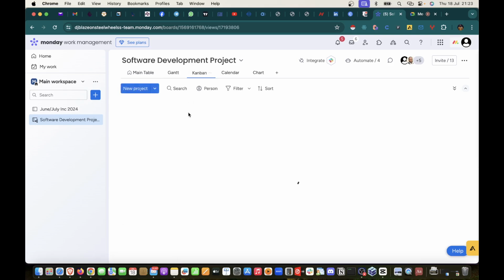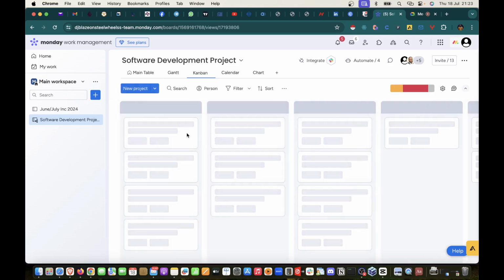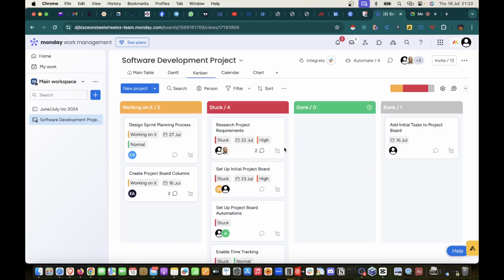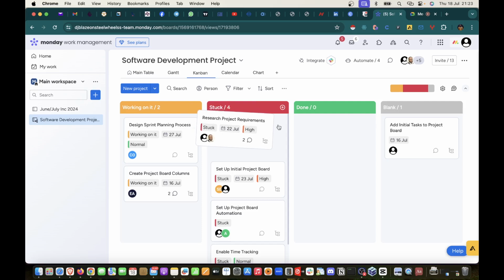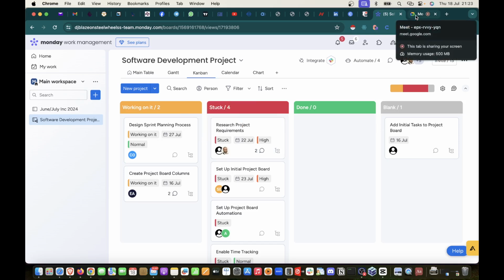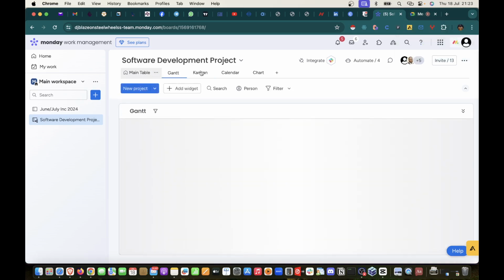The reason why some people use Kanban is it's always easier to drag and drop items from one to the other. If I just click and drag this one now, it will just move with me. It's always easier to arrange your tasks where you want them to be. So that's why a lot of people prefer using the Kanban. But over here, there are a lot of other ones you can use that is not just the Kanban.